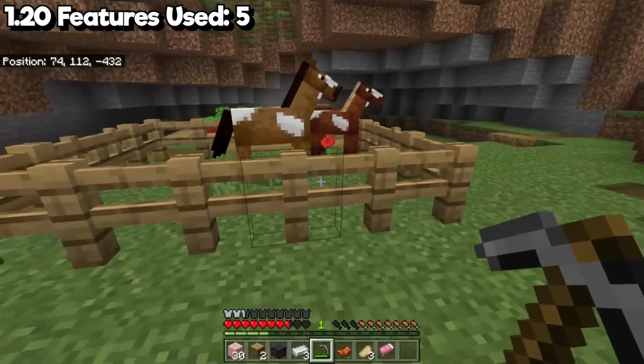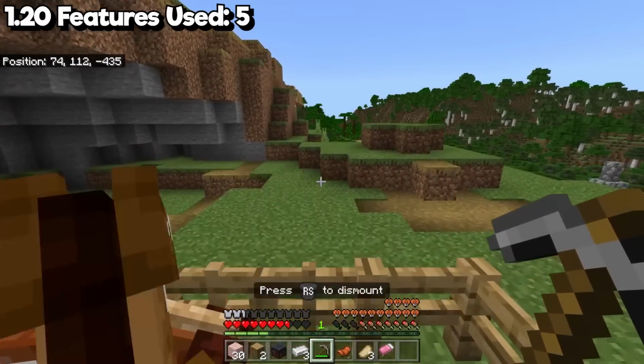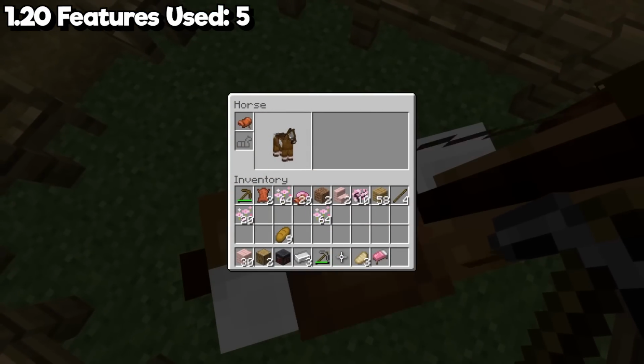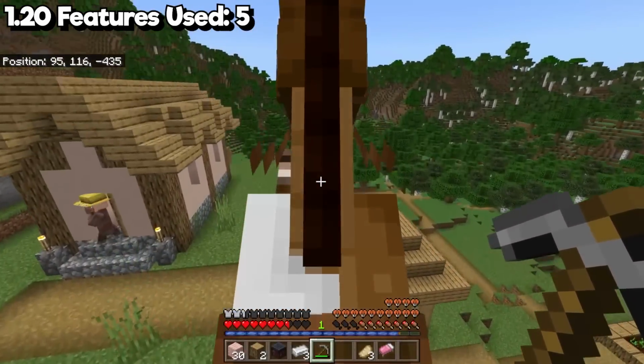My best option for getting there, sadly, because I'm not in a desert, is going to be one of these horses, which spawns in a village, but I hope this horse knows that I would trade him in a heartbeat if I could find a camel. But right now, that's not an option. So let's bounce right over to the jungle.